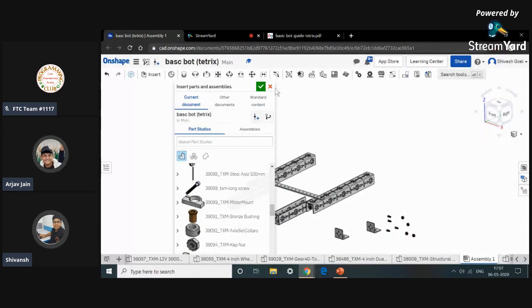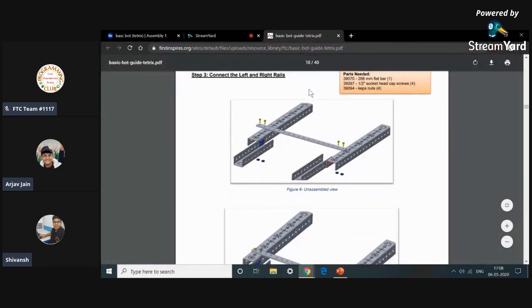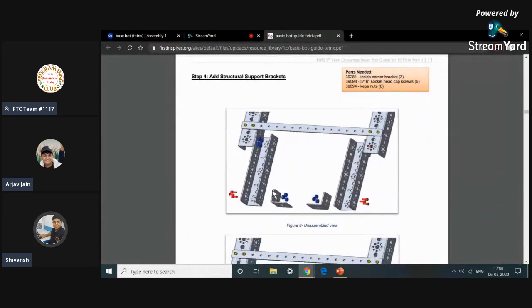It's important to click this tick, otherwise everything will vanish. So now on step 4, we have to add these two corner brackets on the end of these two small channels.